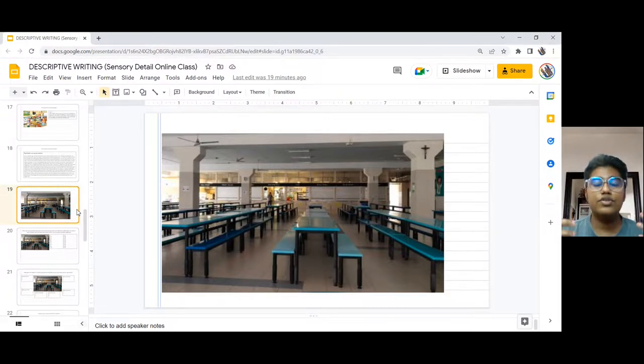So I want you to close your eyes and picture your canteen with the hustle and bustle of recess, like all the students, all the vendors, all the food, because that's a really rich environment, right? With all of your senses participating, you can see, smell, taste, touch, hear things, right? And so again, we'll do all these activities, we'll brainstorm, we'll mind map, and then we'll go through each of the senses one by one.